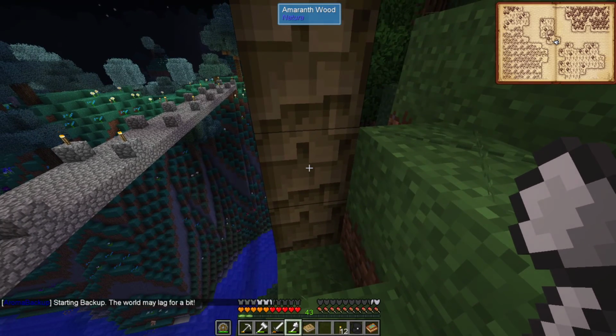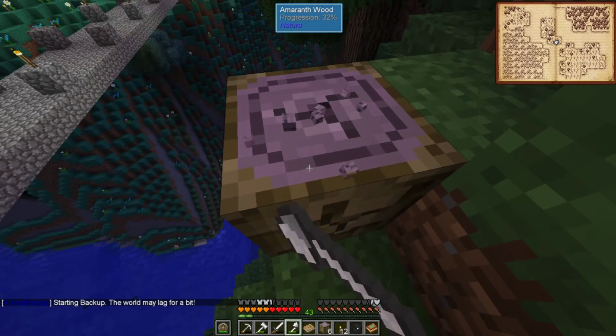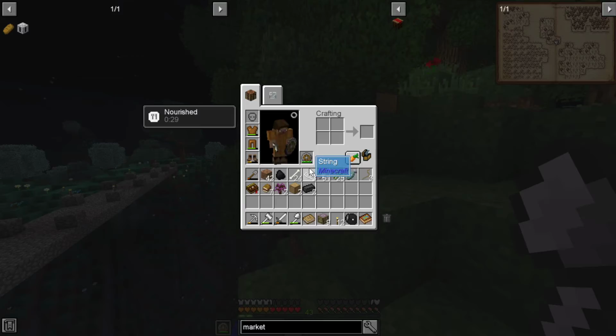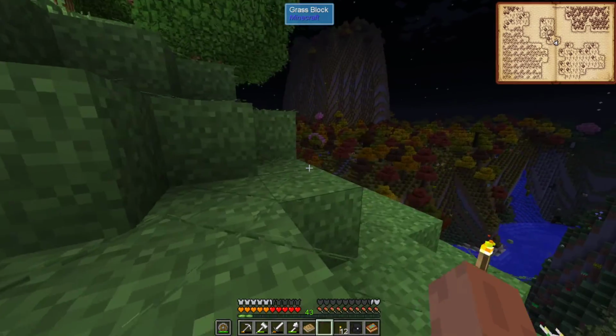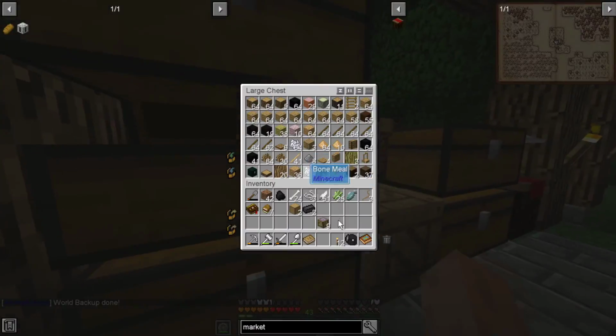But if we use our lumber axe on it, it chops down the whole tree. Now, for some reason, I've been having a weird problem where it doesn't always get the base of it. I'm not 100% sure why it doesn't do the base of the tree, but it could just be my own positioning of the axe where I'm chopping at.